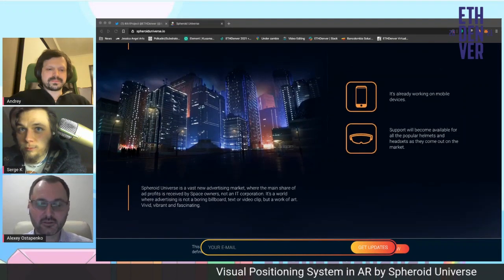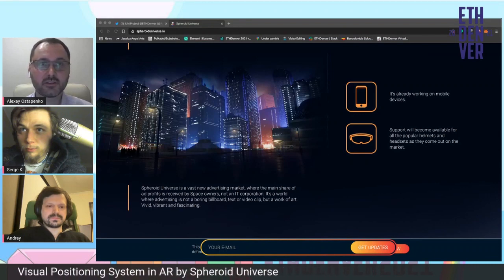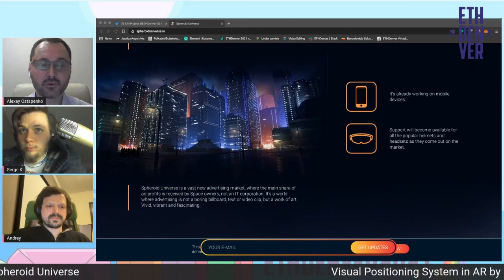So I would like to show you our solution that aims to solve all the problems mentioned before, including visual positioning, including gathering the data, big data, and others. We've built our own platform with a lot of tools helping third-party developers to create their own AR products.